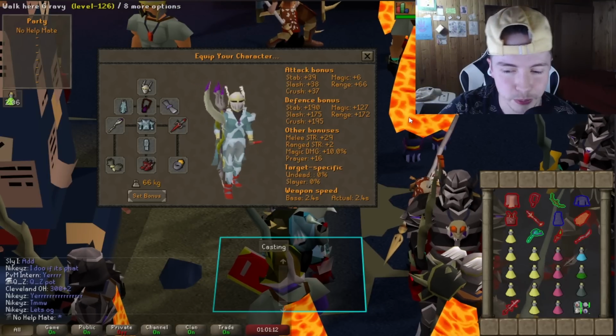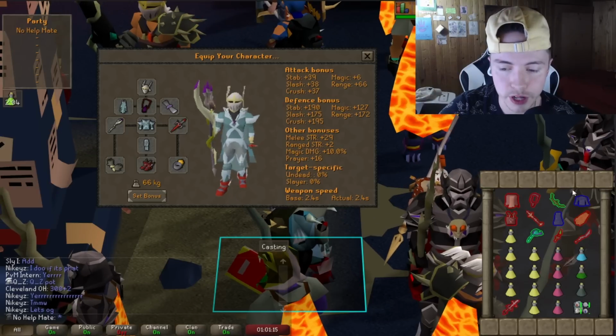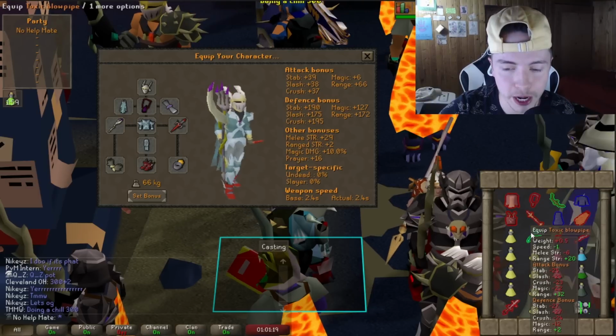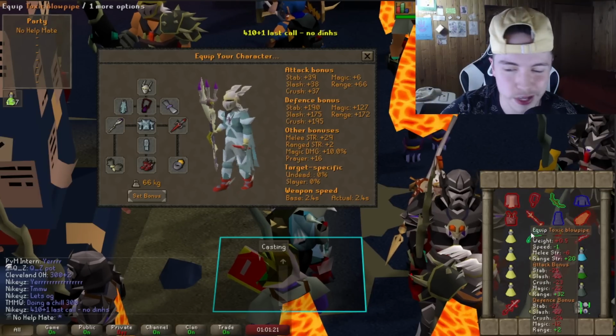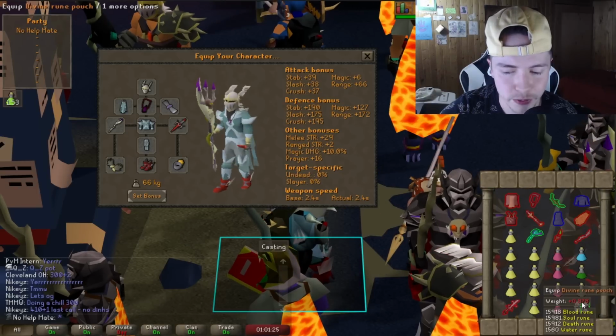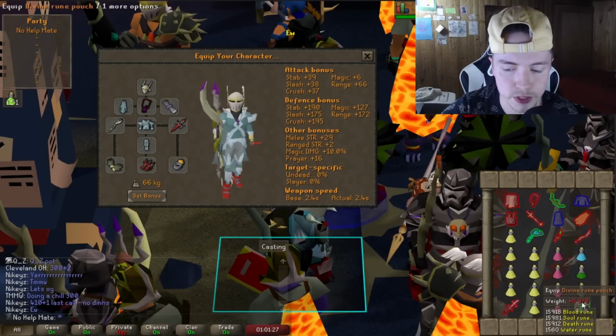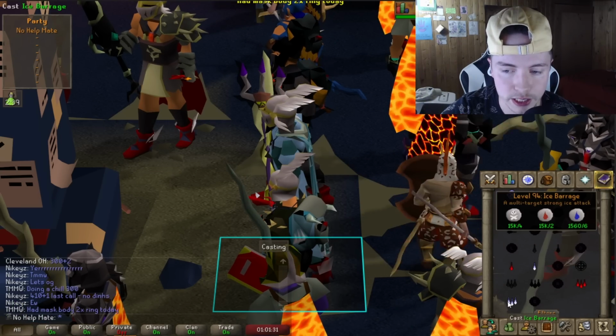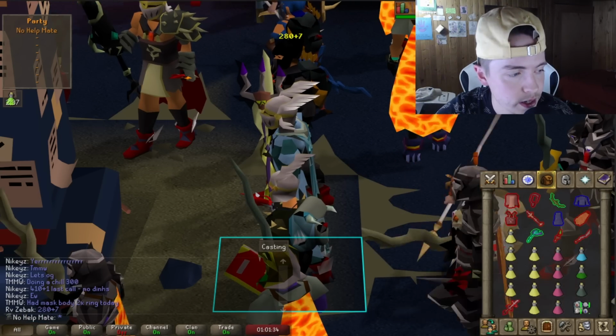You don't have to. You could probably bring another brew if you're not comfortable. I just like to rock two of the special attack weapons. And I also bring the Blowpipe to get a little bit of health back. Don't always use it, you could swap this out as well. And then in my Divine Rune Pouch, I've got Blood Runes, Soul Runes, Death Runes, and Water Runes in order to cast the Blood Barrage and the Ice Barrage spells.